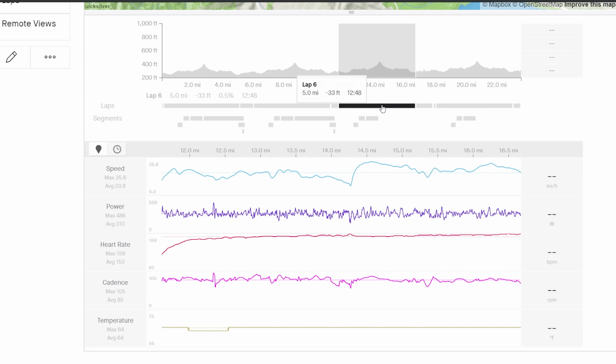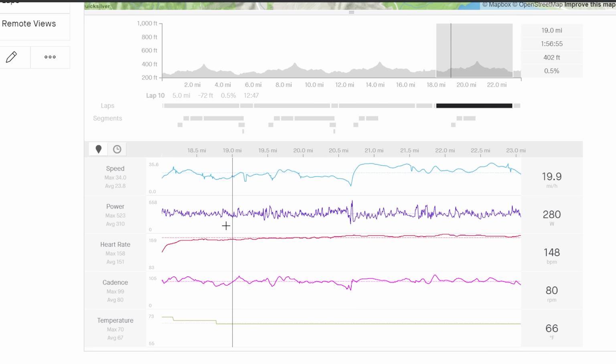Third, I did them in reverse order. Again, to make sure the results were consistent. This time, 310 watts. Pretty consistent. 12:48. The conditions on the course were changing a little bit. It warmed up, so it's a little bit faster. And then the last was, again with the Venge. Also 310 watts and 12 minutes and 47 seconds.